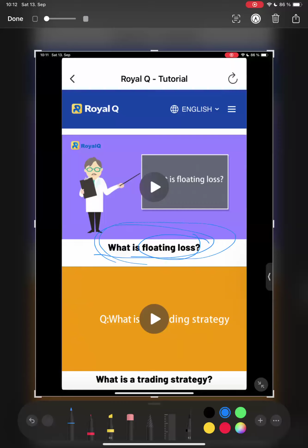So if you understand what floating loss is, you would know that it's a blessing in disguise. You bought something at a price. The price has gone down from the price you bought to a different price. Would you sell as a normal person? No, because you know if you sell, you would lose. So what do you do? You rather buy more at this price. So when this price rises to this place, you can sell. Then if this price also rises to this place, you can sell and take profit. Simple as that.